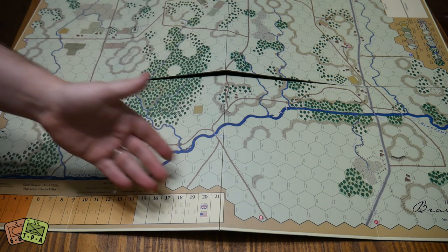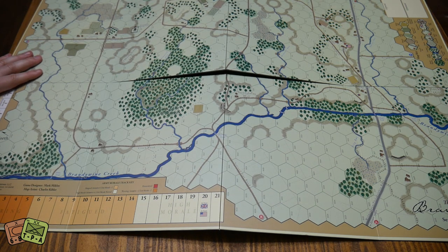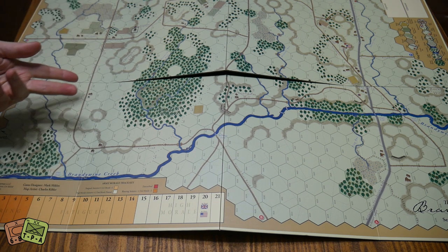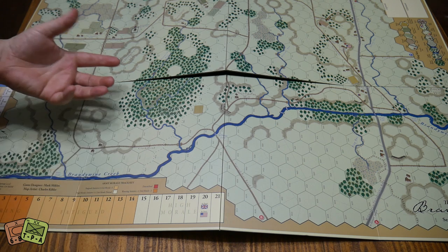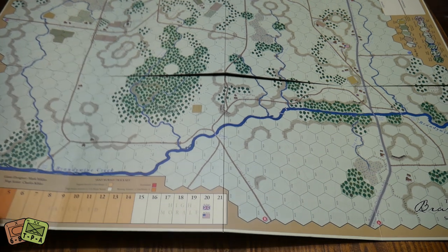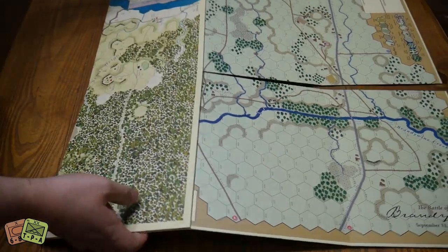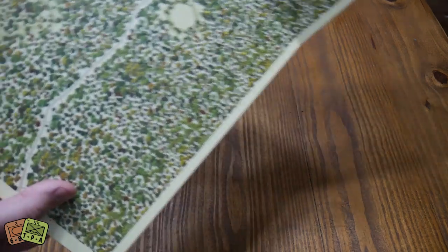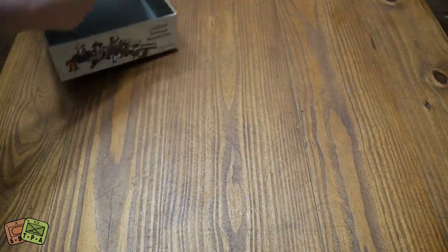Because it's a much clearer map, it's much easier to see those hex numbers. And in this one, I would say it's crystal clear what the terrains are. It almost looks like a tactical map. But that's what I want from a map, for it to be clear and easy to play on and facilitate play. It is nice when it looks really nice though, but you can't have it all your own way.